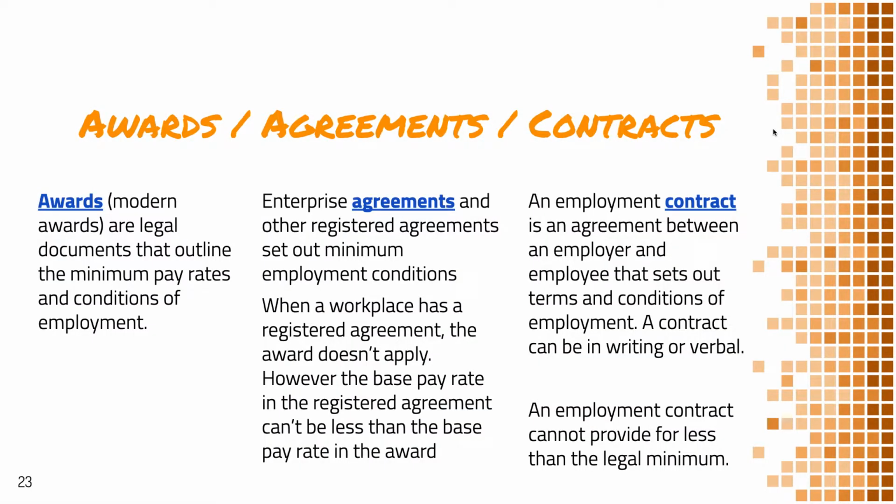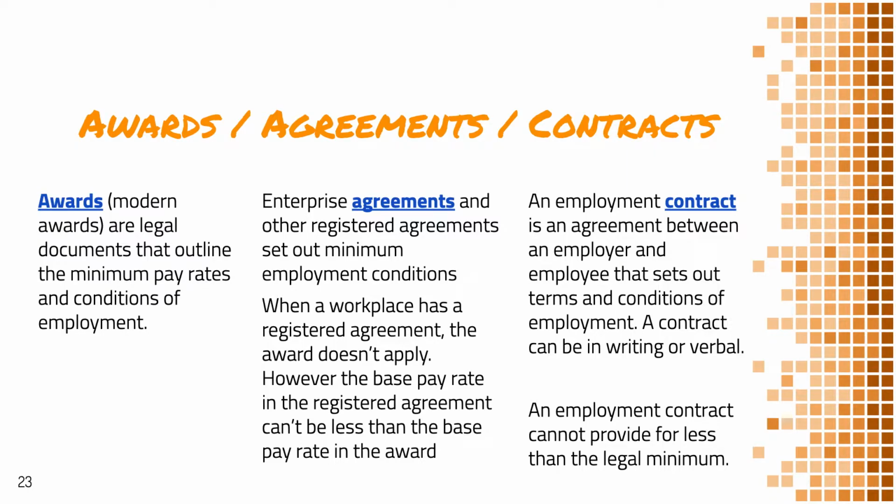For all of those types of employment, full-time, part-time, casual, or contract, there are then 3 main documents that are used to work out how much you get paid and what your employment conditions should be. Now, your pay rate is how much you get paid per hour, okay, or how much you get paid per week, your weekly wage. And then the other term you might hear me saying here is conditions of employment.